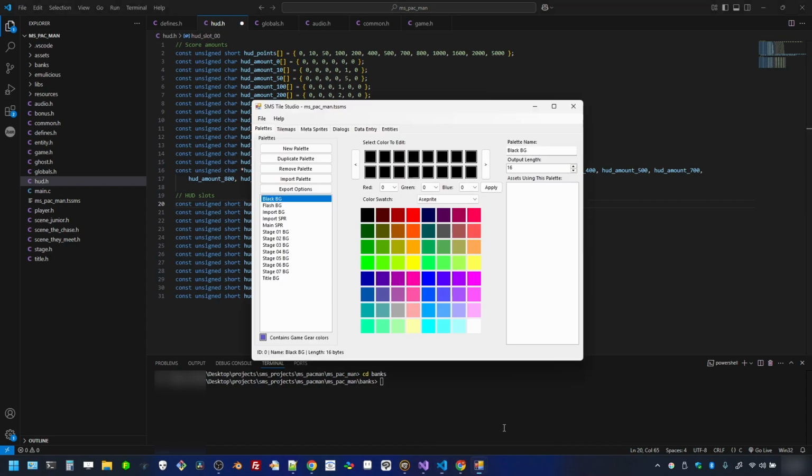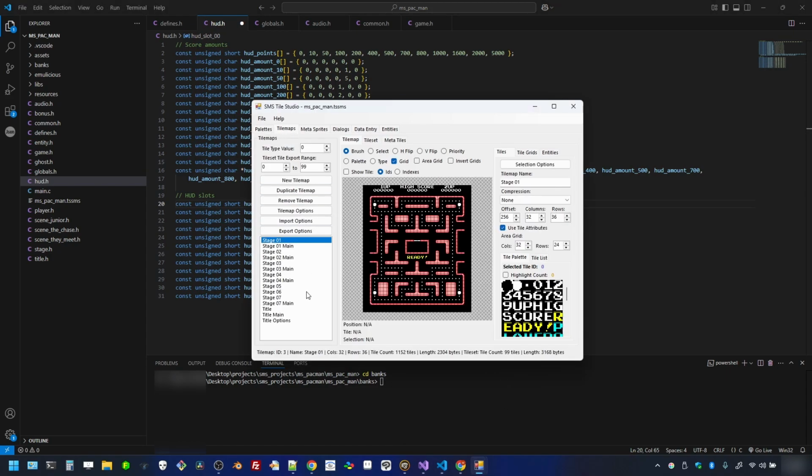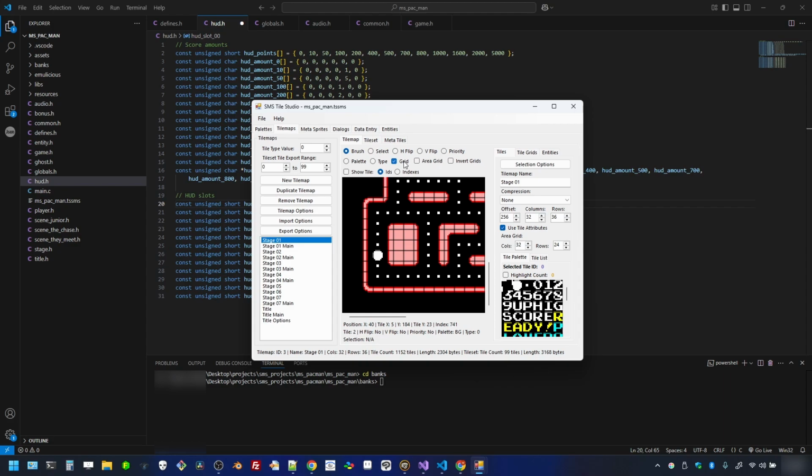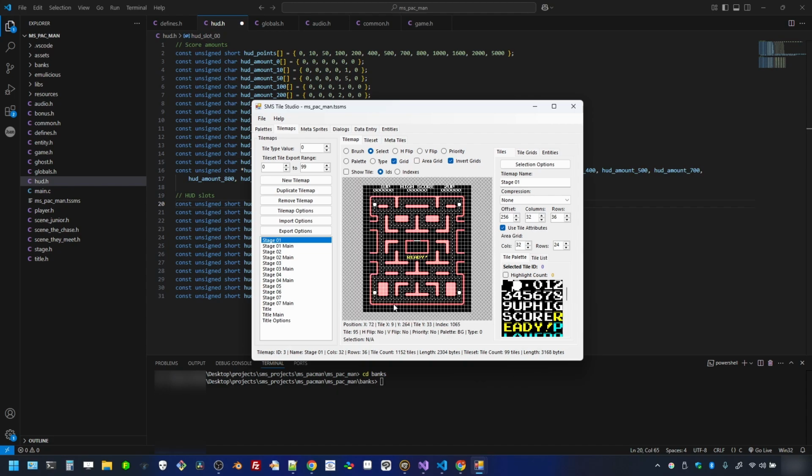And if we go here to the tile map and we look at stage 1, what's going to happen is I'm going to slot in different items down here. Right here's where we're going to start slotting them in.